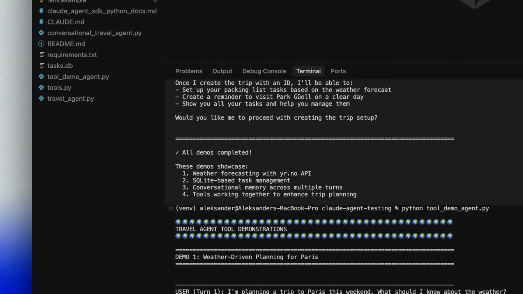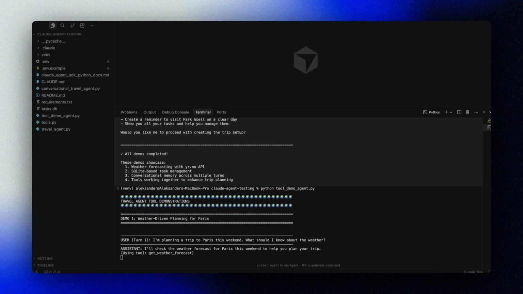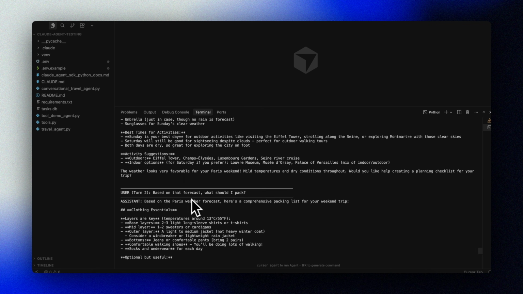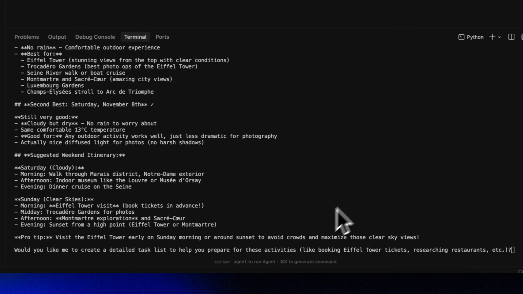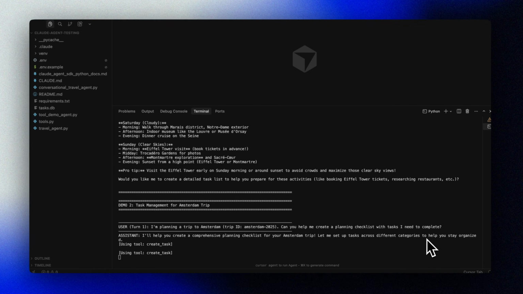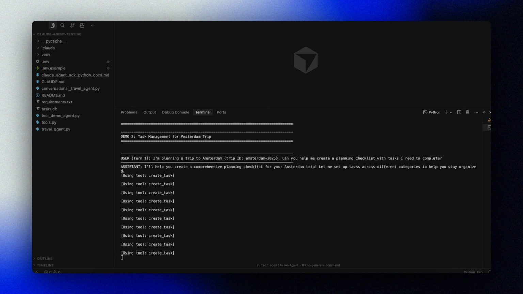Claude changes the examples and also makes some adjustments to the system prompt here. Okay, there we go. Now it makes sense. And it's actually using the task management tools here as well, creating a bunch of tasks for us actually.